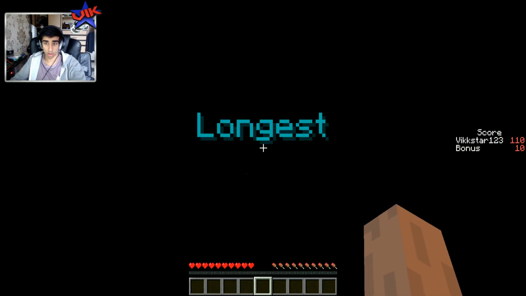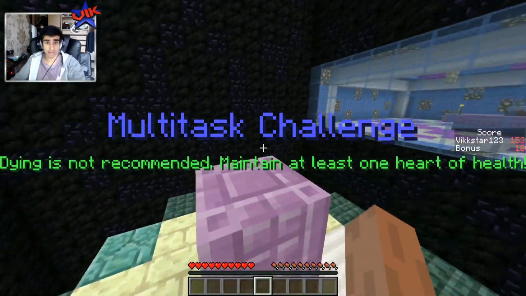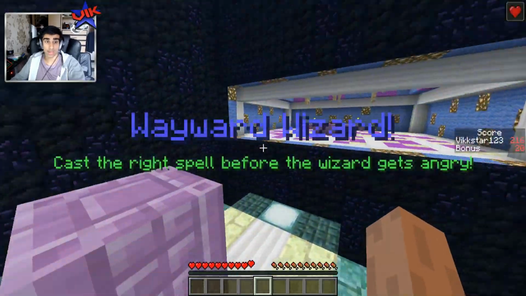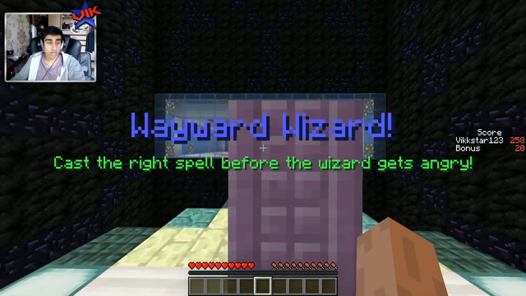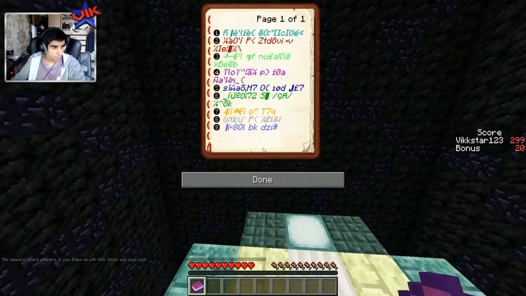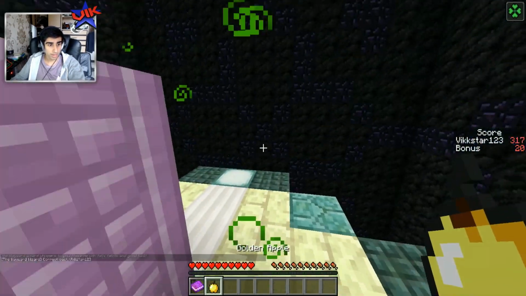15 minutes is how long I need myself to play, roughly. And dying is not recommended, so maintain at least one heart of health. Let's see what our first challenge will be. Okay, the wayward wizard: cast the right spell before the wizard gets angry. So this is something I'm going to have to do ongoingly. Okay, bless me with Felicis and good luck. Okay, blessing of good luck. There we go, he's happy with it.